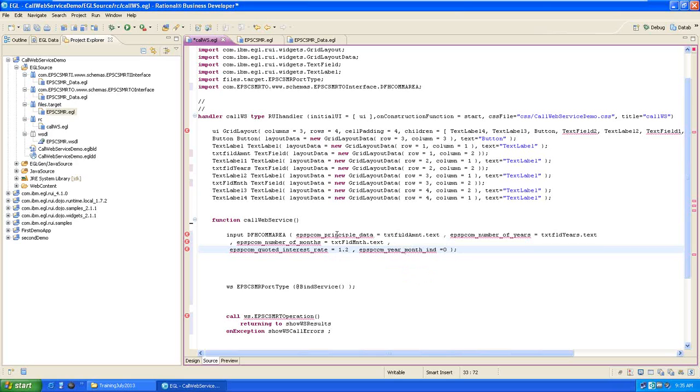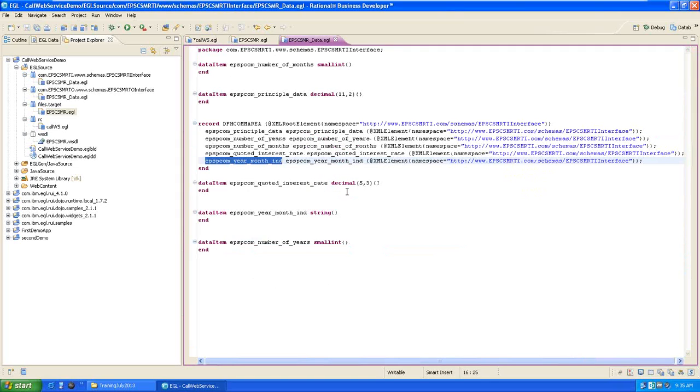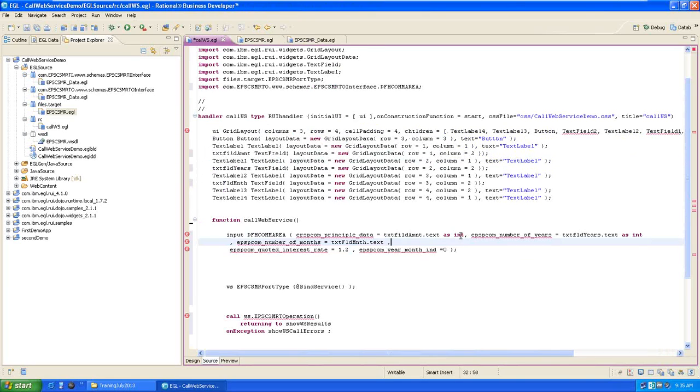Okay, now we are seeing these are not accepting this one, so we have to make it as int to convert to their corresponding type. Still not acceptable. Over here we have to see what the principal amount is. Principal amount data type is decimal, so I have to make it that.